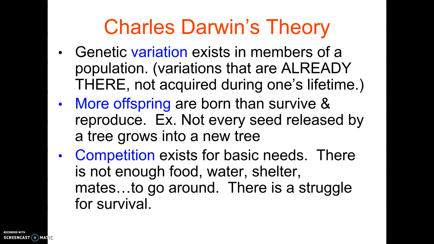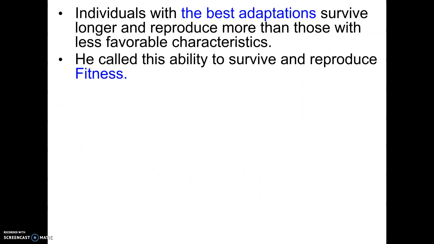His conclusion was: who's going to survive? If you have 10 babies, who's going to make it? He said the ones that are going to make it are probably the ones with the best adaptations — those are going to tend to survive longer. A storm could hit and some babies just die by chance, not because they're worse off, but in his theory, the specific cause of evolution he was leading up to is natural selection. The ones with the best adaptations live longer and reproduce more. He called this fitness.